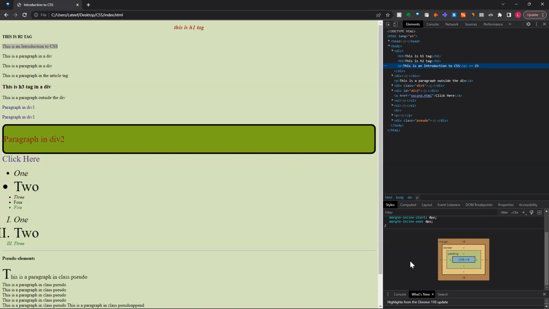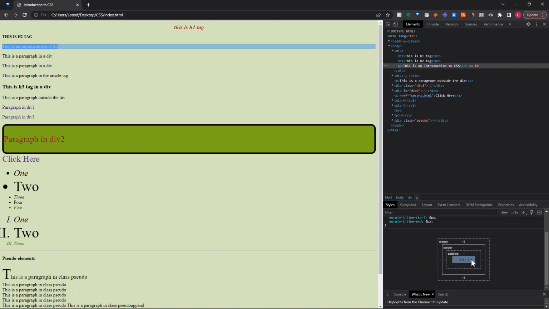The content is just like the text, or images, things like that. The content is the area that is visible on the web page. That's why you have something like this here, this one that my mouse is hovering. This is the width and the height of the content. That is it.